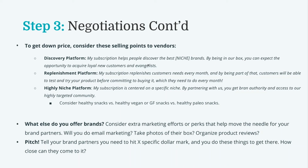If your subscription box is like a replenishment subscription, so maybe you're marketing your box as like shaving things, like you never have to worry about shaving again because we'll send you razors. Being the product that's inside that box means you're going to be part of an ongoing committed experience with customers, and you're going to be able to reach them again and again and again to hopefully make you their new favorite brand for shaving. Creates brand loyalty, creates lots of social traction. It can do a lot of really cool stuff for brands that are in replenishment subscriptions.